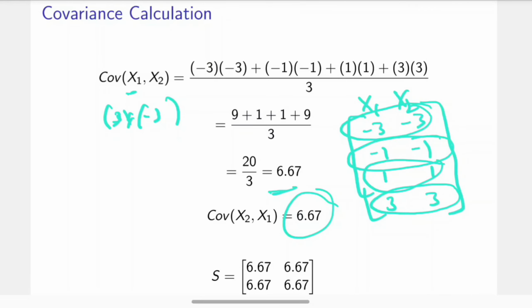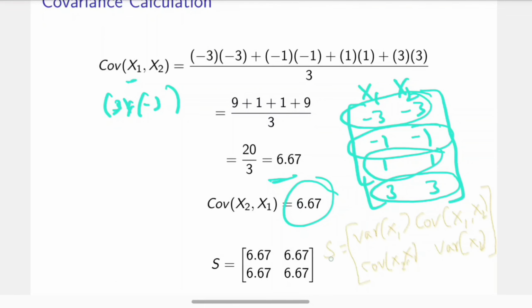Already we know the formula. This is the matrix: variance of x1, covariance of x1 comma x2, covariance of x2 comma x1, and variance of x2. All values are similar, so we get 6.67 everywhere.